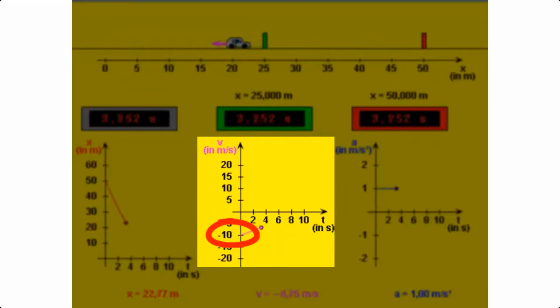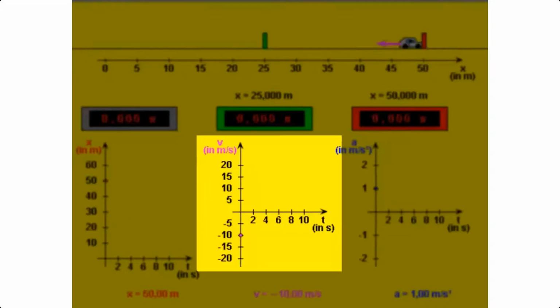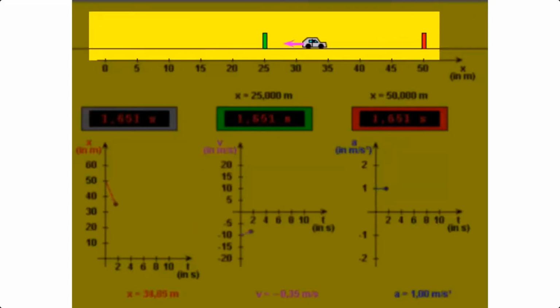Don't think that that negative means less than 0, meaning slower than standing still. No, the negative in velocity means which direction it's heading. It's got nothing to do with magnitude, how fast it's going. It's only got to do with which direction it's heading. So it's heading in the negative direction. When we start observing, it's doing that very quickly. And then it gets slower and slower, but all the time moving in the negative direction until it stands still eventually.